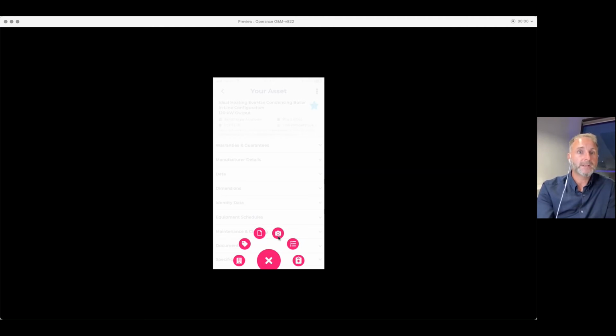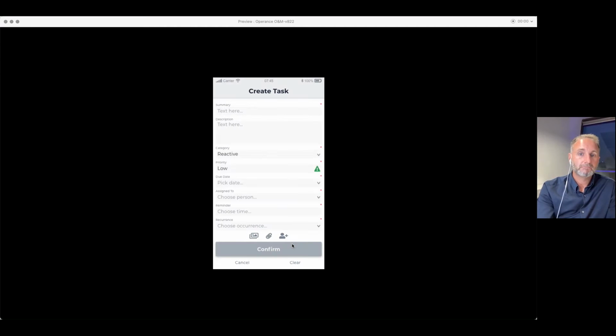But here's the real piece de resistance, I can't say it. Here's the special bit. From here, whether it be on the desktop or mobile, you can now use your O&M information for actually operating and maintaining your facilities without needing to manually input your information into a separate facilities management system. Take this boiler for an example. Let's create a reactive task to replace the ignition.